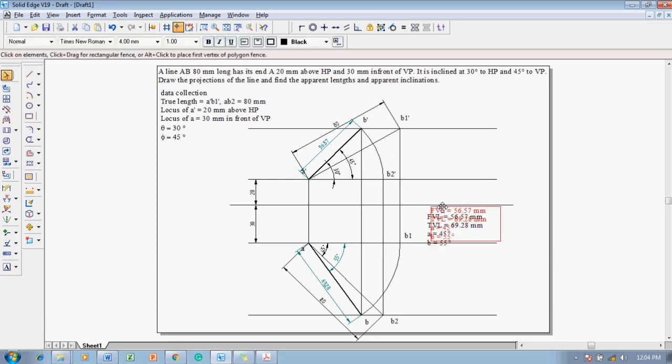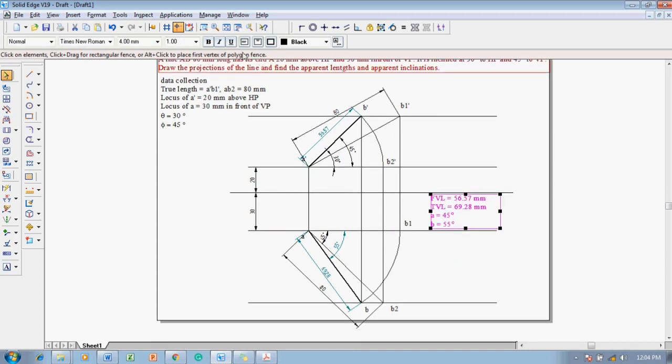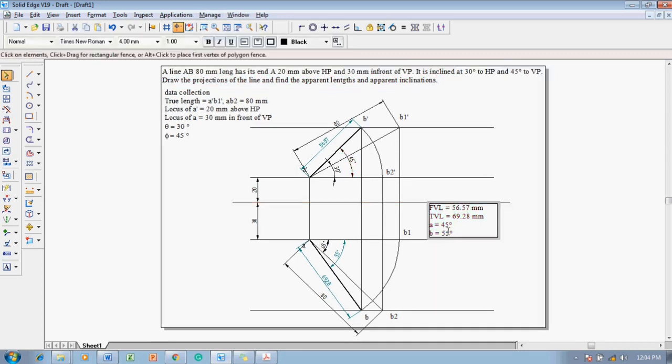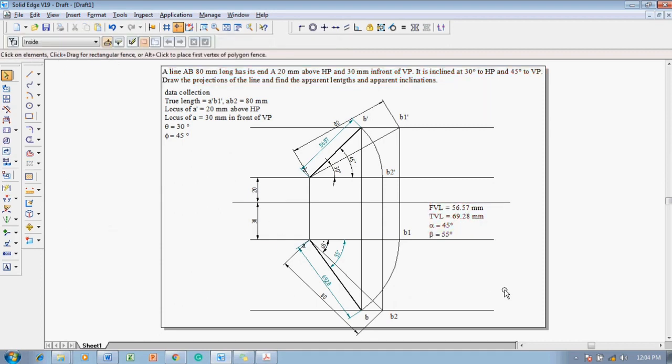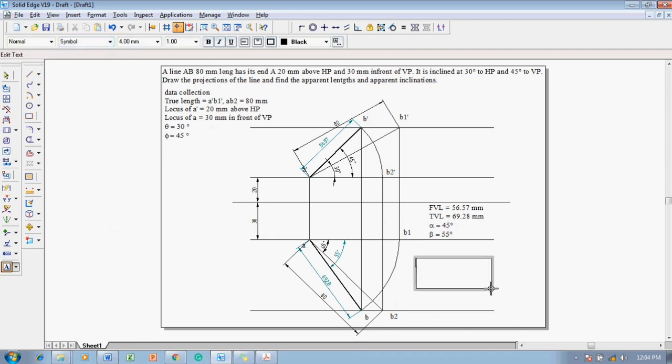Then we have located these answers, but we have not represented the alpha and beta symbols properly, for which I would like to show you one thing. Just select these, that is alpha and beta. Next, go to this Times New Roman where the text styles are. Change the text style to symbol. Now you can see the symbols alpha and beta are obtained. How to obtain these alpha and beta symbols? Using the text command, instead of Times New Roman, you can set it to symbol. And let me draw a text box. Then if I press letter A on the keyboard, it will become alpha, B becomes beta, F becomes phi, and Q becomes theta. These are the four symbols that we are going to use.